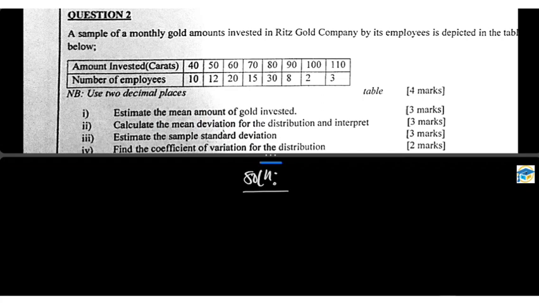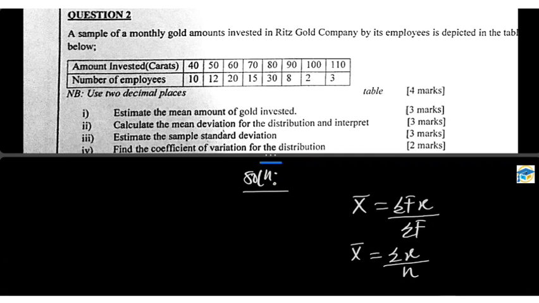To find the mean of any frequency distribution, you say the mean X bar is equal to summation F of X over summation F, where it is in the form of a frequency distribution. But where it is in the form of raw data, X bar is summation of the X values divided by N. So that's what we're going to talk about in this part.